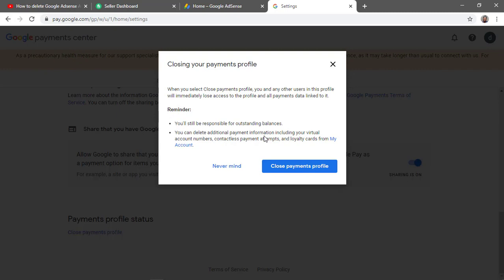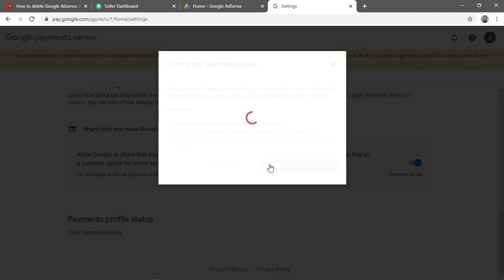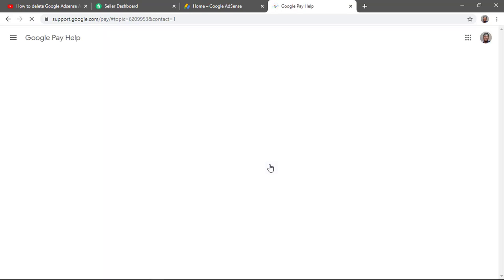Make sure that you actually want to close your account or understand the action that you are taking. So close payment accounts. Wait for it to load as it gets ready.